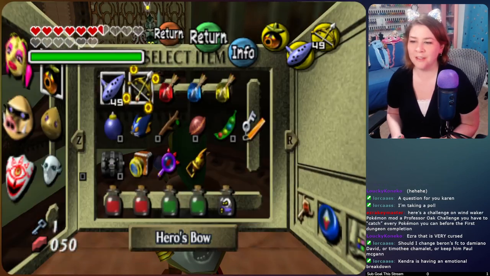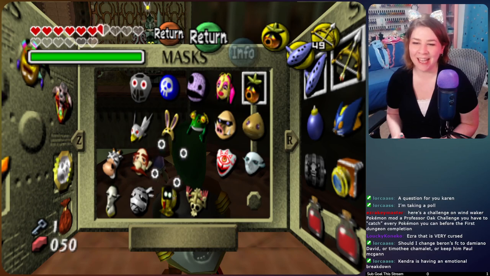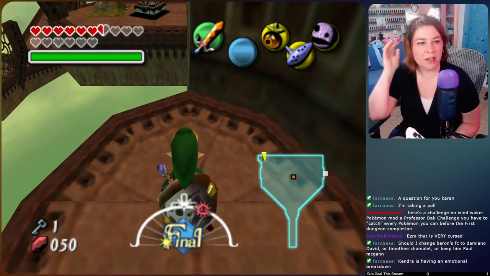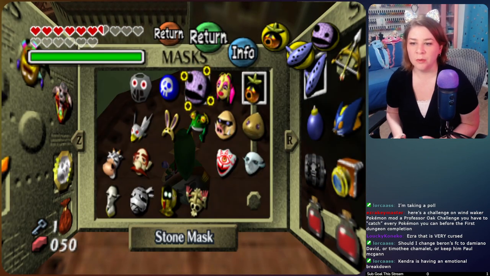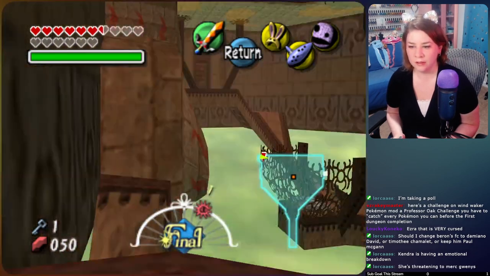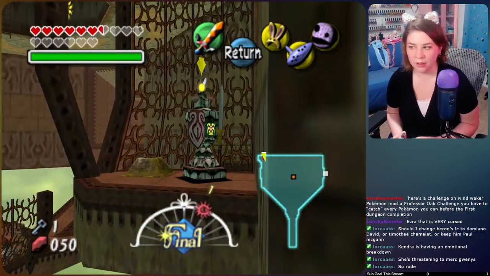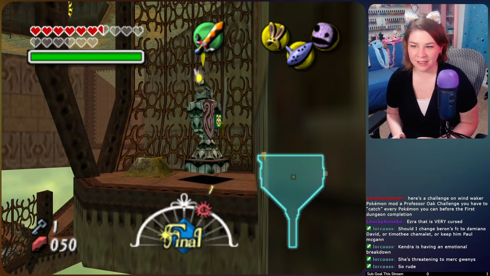Oh, you. Kendra's having an emotional breakdown. Why, Kendra? What's happening? Is it too many good choices? Okay, so in here... Oh, wait. I need my bunny hood. Okay, let's look around. Do I have to just jump over there? I can't remember. She's threatening to murk Gwyneth? Kendra, why? Why? Don't murk Gwyneth.